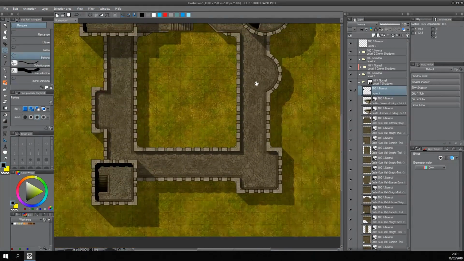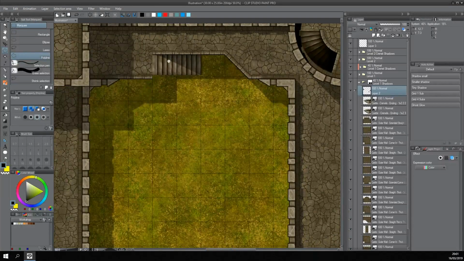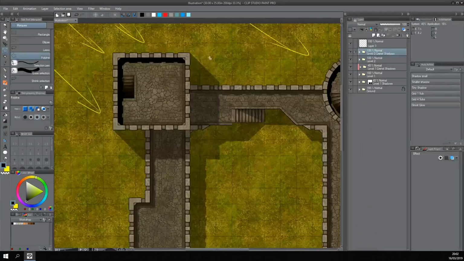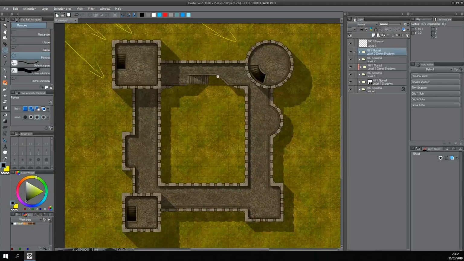And I think that's it for this, except these stairs. You want to go from this corner to roughly here, or where the stairs begin. Depends what you like best, really. Sort of like this, and fill it in. Just drop the opacity on this layer, or this group of cranials, to 40.